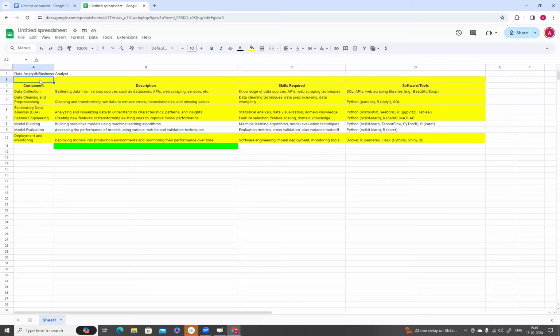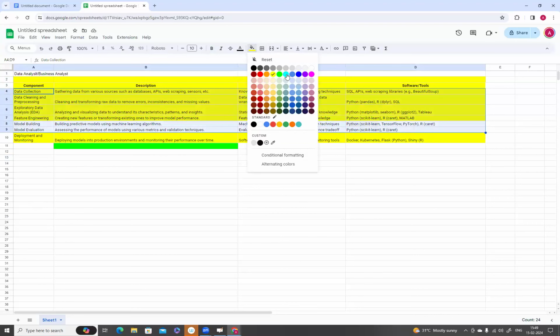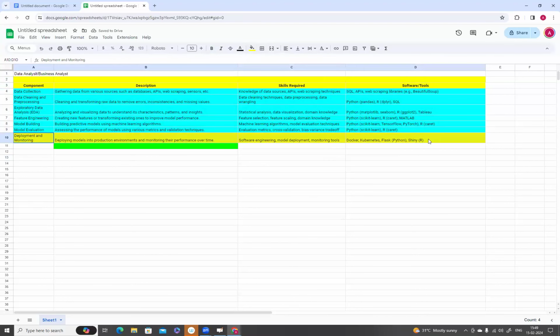But suppose you want to become a data scientist, then at least you should have a very good understanding up to here. In that case, this can be low, but at least all these components are expected to be known by a data scientist. As a data analyst, you should be heavy up to feature engineering. As a data scientist, you should be heavy up to model evaluation. As a machine learning engineer, you are expected to know from model building to deployment, but your main control should be over deployment and monitoring. I hope, Amit, this answers your question.